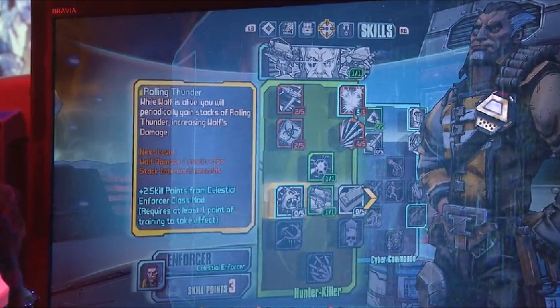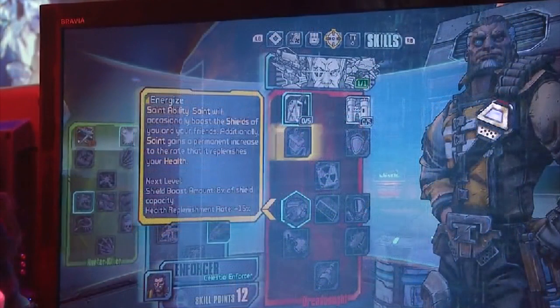The next one is going to be Rolling Thunder. While Wolf is alive, you will periodically gain stacks of Rolling Thunder, increasing Wolf's damage. Now, this is actually a nod at the legendary grenade that Wilhelm drops in Borderlands 2 called the Rolling Thunder, or as we like to call it, the Trolling Thunder, because it doesn't drop a lot. Wolf damage per stack is plus 15%, and it looks like he has 0 points in it right now. This is pretty cool. That's a lot of damage overall.